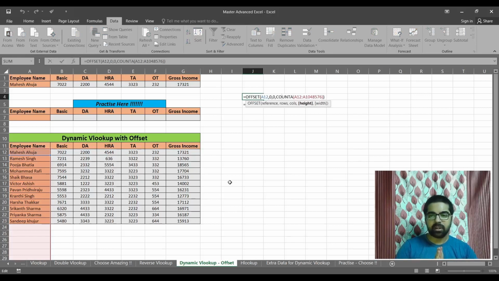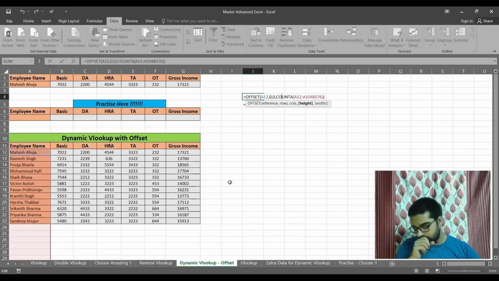Height means if you want to take the data, this is a starting point and this is an ending point, including the starting and ending, we want all the data from here to here. Then we give the cell reference from here to here as the height. So it will take the whole data. Same, I have given COUNTA A12 to A10,40,506. I have taken up to the last. Why? I will tell you.